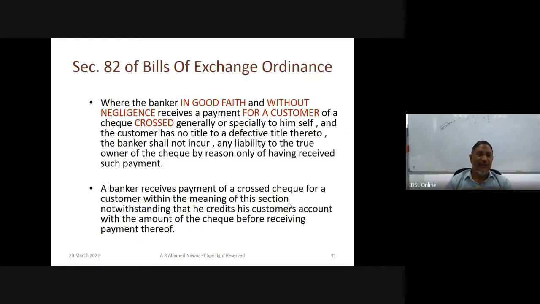Negligence for collecting a post-dated check. On the other hand, the paying bank, if you pay this check and return the customer's genuine checks, then the paying bank is also responsible to the customer for improper dishonor, that is, wrongful dishonor of the check. We'll discuss a little later the repercussions of wrongful dishonor. So both the banks are negligent: the collecting banker by collecting, and the paying banker by paying that check.